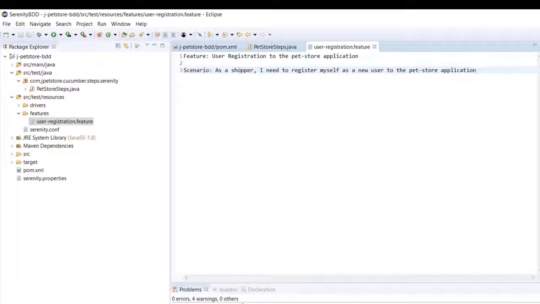After this scenario, we will be providing the test steps that are needed to go and create a new user account.